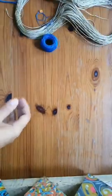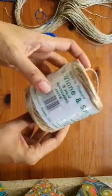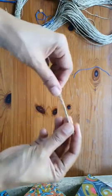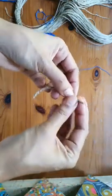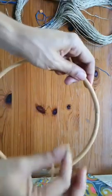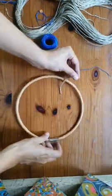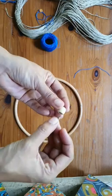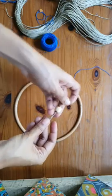You're probably going to ask me, what about jute? Because everybody likes the natural look. I have a 3-ply natural jute, and 3-ply just means that it's got 3 strings woven together. And although it's nice, you need to understand that this is probably going to be quite rough and it's going to fray. It's going to break off like that because it's made out of jute. And you need to also think about, if you're putting it across, it's going to be fairly rough. If you want the natural look, jute is pretty good. And there's only a limited amount of beads that can go through this. This is a bigger bead and it's natural, so it'll look nice, but you're kind of limited.